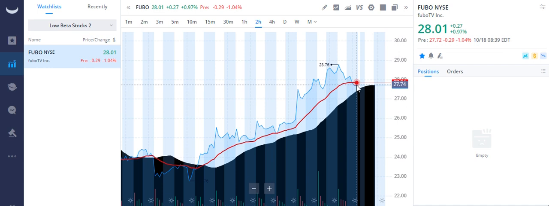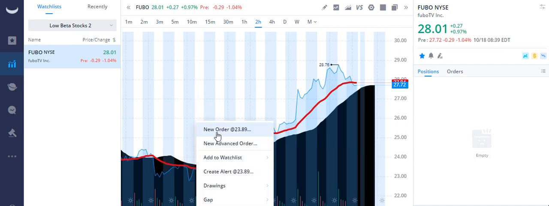So that shows the price of the stock. Whenever the price goes out of this black pool, you see this black pool. Whenever it comes out of this black pool, it's an indicator that the price is going to go up. So in this case, you right click. If you right click, it says new order.